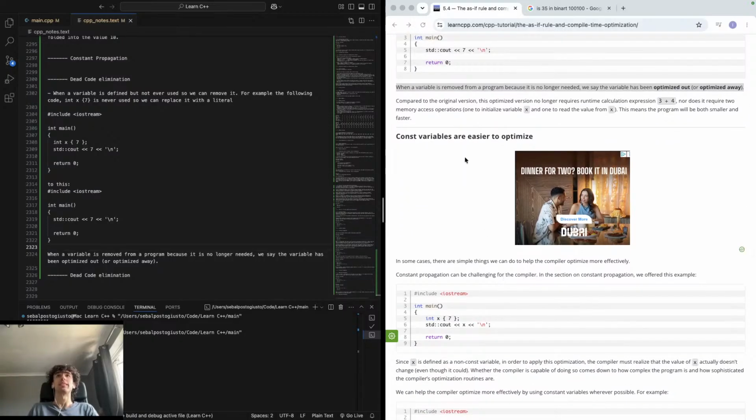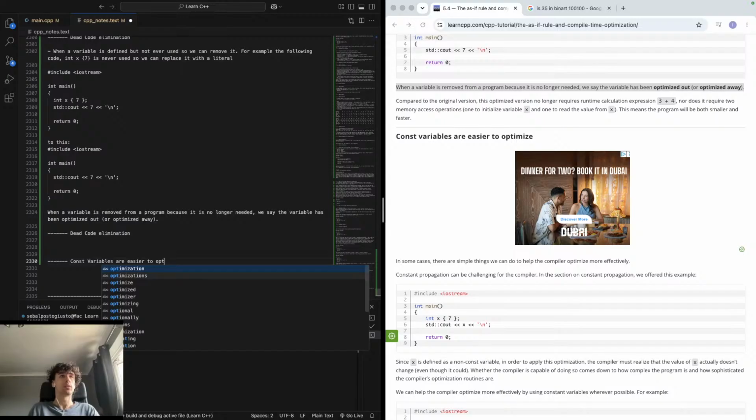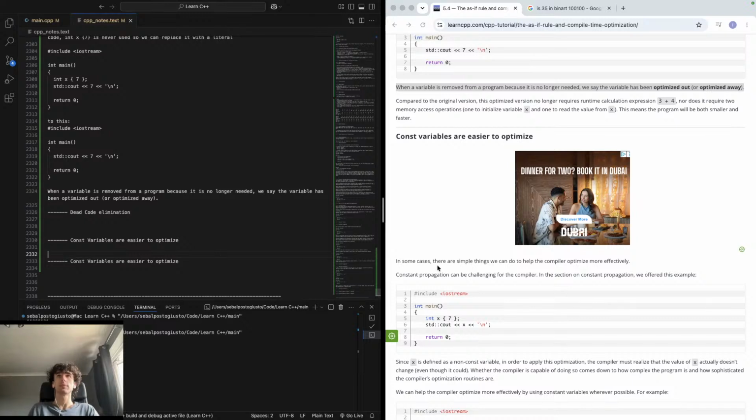Const variables are easy to optimize. So we learned a few hours ago now that we can use const variables and they do not change. Const variables are easier to optimize. In some cases, there are simple things that we can do to compile more effectively. Constant propagation can be challenging for the compiler.